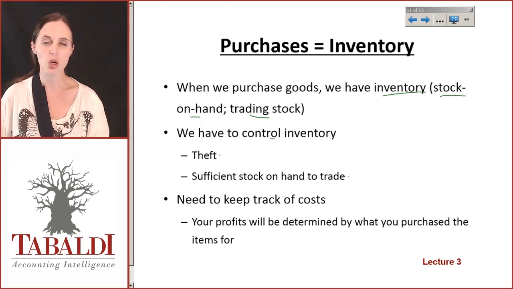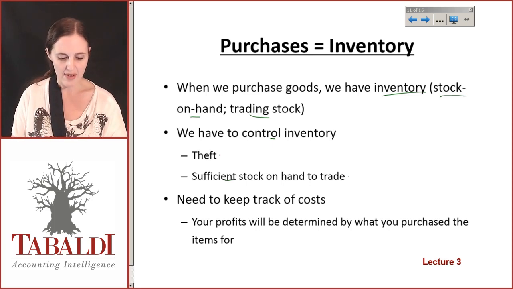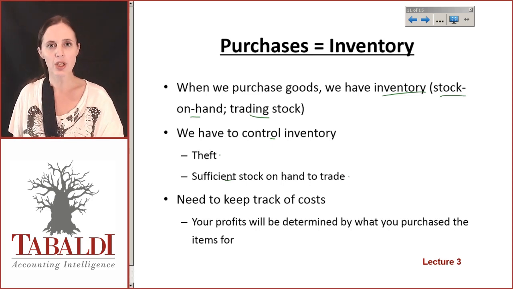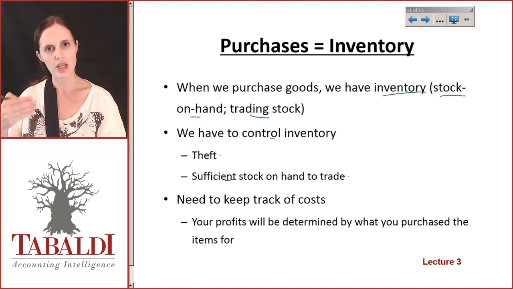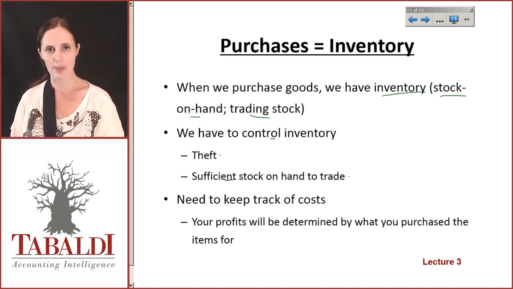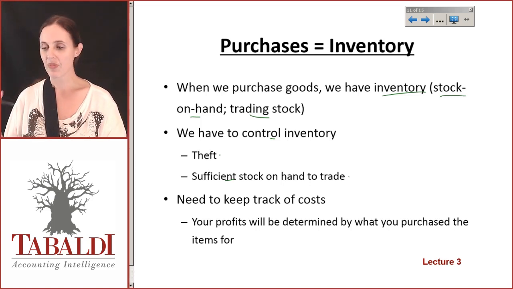I also want to control the quantity of inventory I have on hand so that I have enough stock to trade. I don't want someone to come into my shop and say, I want to buy a whole lot of these items, and I go, oh, actually, I don't have it in stock. I forgot to order. So at all times, I want to know exactly how many of each item I have on hand so that I will be able to tell them, yes, I've got enough of the items, or at the very least, I know when to order more of them.